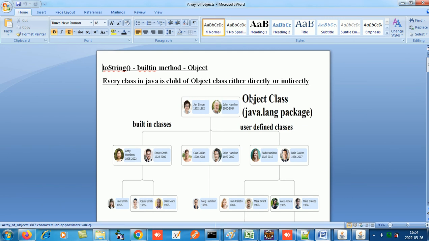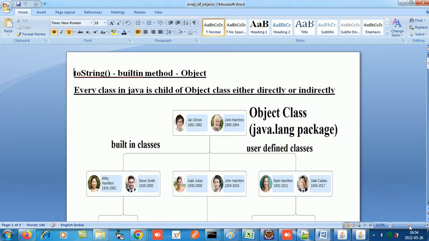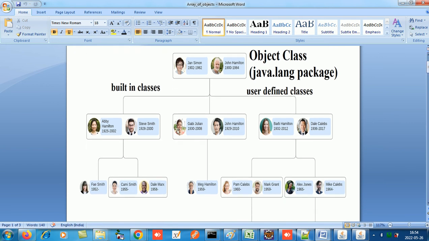So this couple on the top of the hierarchy, namely Jan Simon and John Hamilton, correct? These are the grandparents. Then who inherits from them? Abby, Steve, Gabi, John, Bob, Dale.